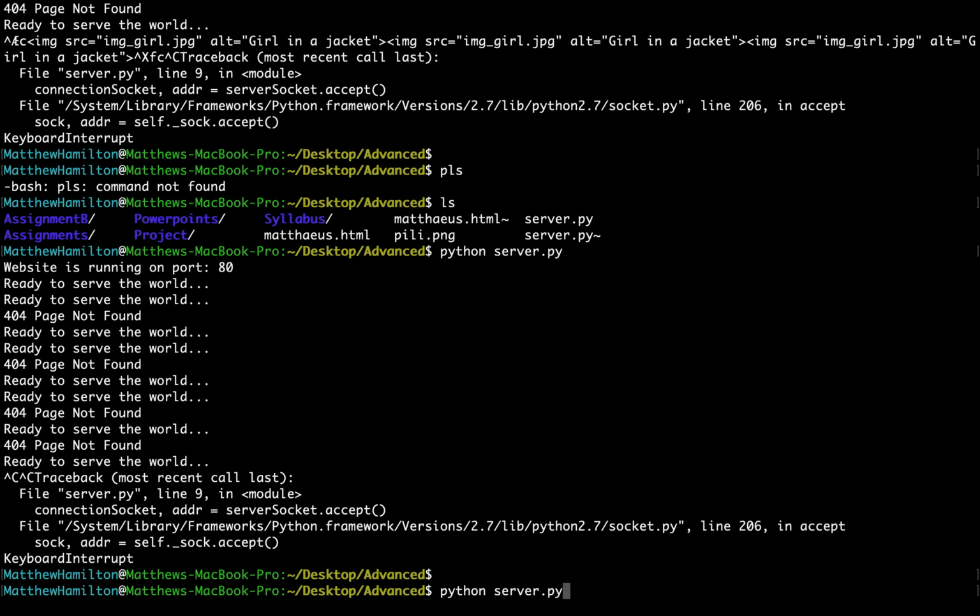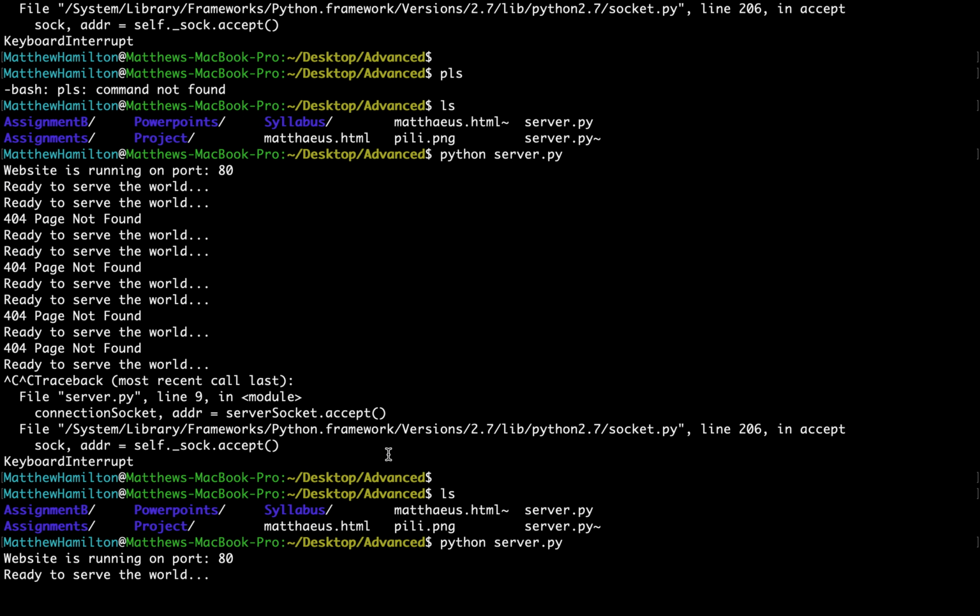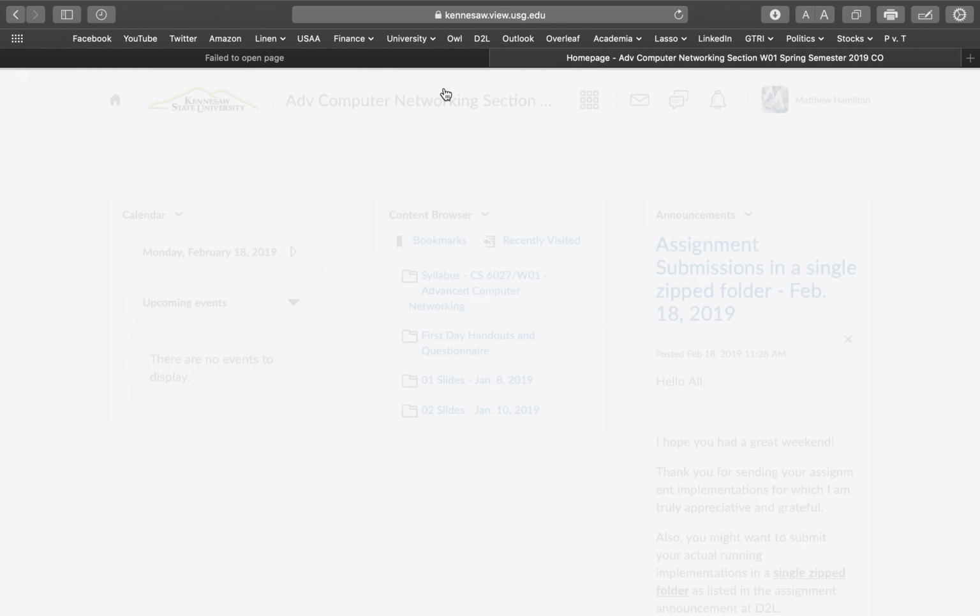So we're going to run that Python file. As you can see, we're in Desktop Advanced, but we can also check, make sure. Yep, I was testing out an image file. You can see right here, but I had that to work in certain scenarios, but I was messing around with it for a little too long. Oops, apologize. So we got the server running on port 80.